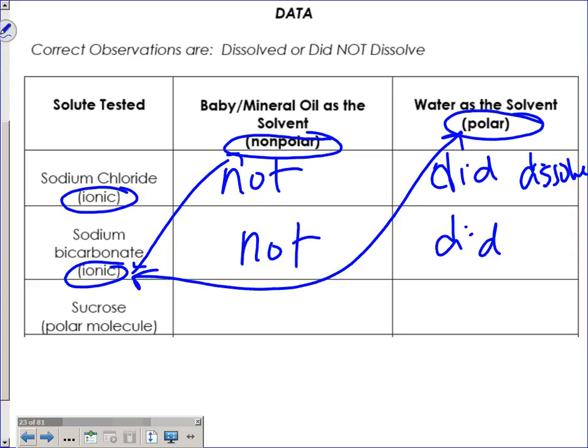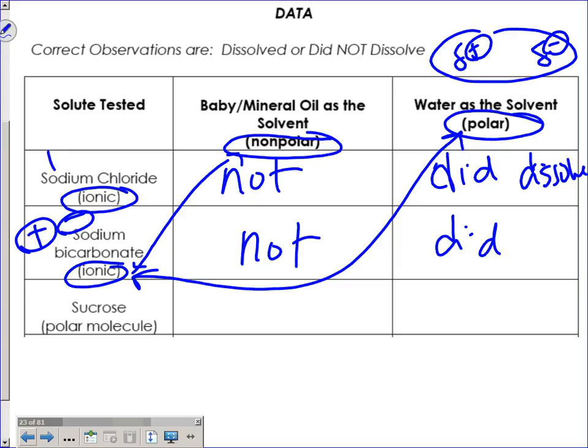And so polar molecules have a partial positive end and a partial negative end, and the ionic compound has a full-on positive and a full-on negative. So we have total attraction going on here. These are both ionic, and they do a great job of attracting to the other opposite end of the molecule of water, whereas this one's just a big fat piece of carbon. There's no partial charges at all, so there's no ability to attract.